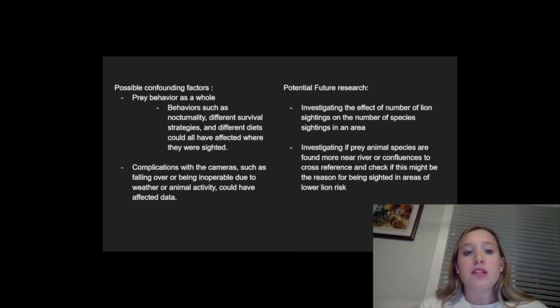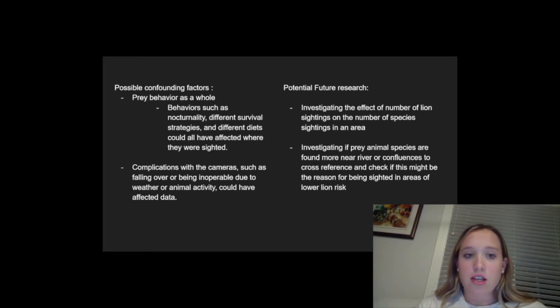For example, smaller animals may have been more difficult to sight because of the absence of a 360-degree camera. So even if animals were present in the area, they might have been outside the view of the camera. Despite these possible errors, the findings from the study caused new questions to arise, such as how does proximity to water impact sightings, how does animal size impact the number of sightings in correlation to lion risk, and does time of day alter the amount of sightings, and is there a correlation between time of day and lion risk?